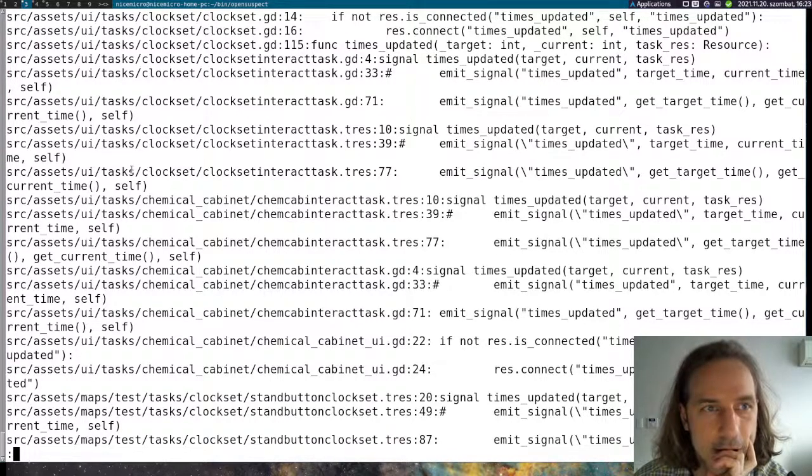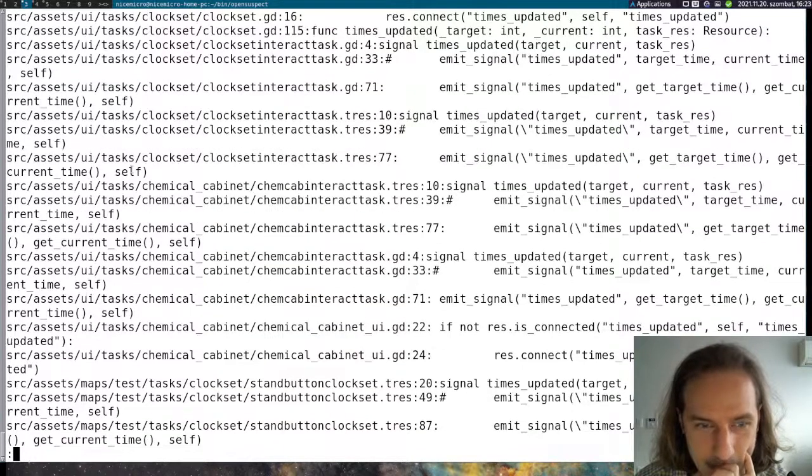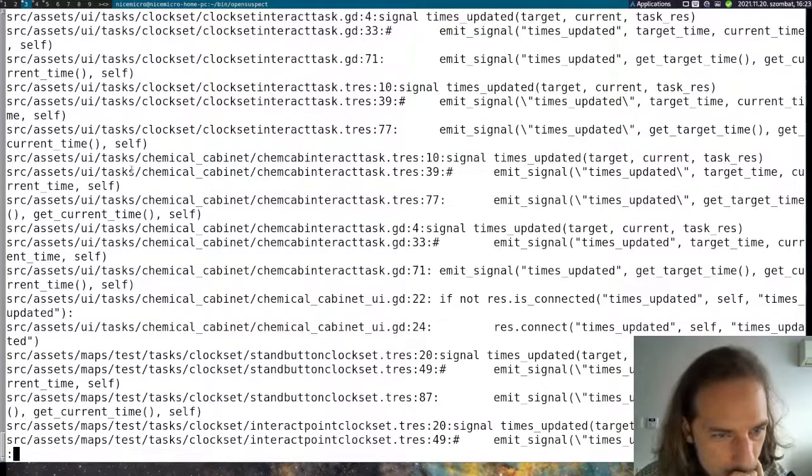So clock set GD will... Okay, so that's... Why does the chemical cabinet indirect task still have an emit signal times updated? What is this? UI tasks, chemical cabinet task.gd.